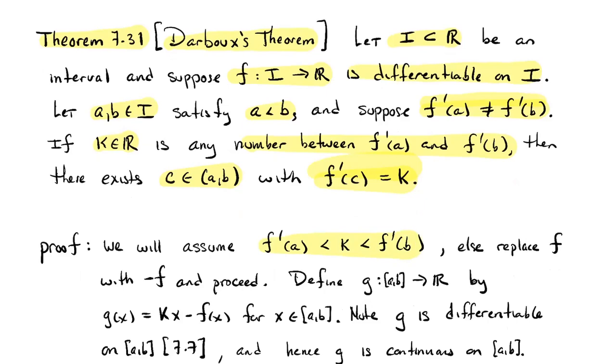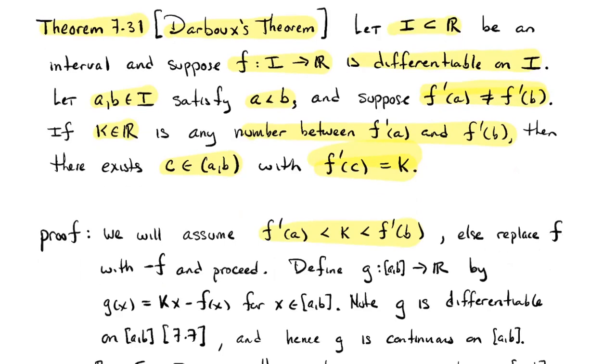Okay, so I'm going to just kind of prove one case. I'm going to prove the case where f prime of a is less than f prime of b. In the hypothesis of the theorem, I'm just saying they're not equal. But this case is actually quite general. If f prime of a is bigger than f prime of b, just replace everywhere I work with f with minus f, which is also differentiable, and then that's how you get the other case. So we're not really losing any generality. Okay, so I'm going to pick a k between f prime of a and f prime of b, and in particular, I'm making this assumption about k. It's bigger than f prime of a, but less than f prime of b.